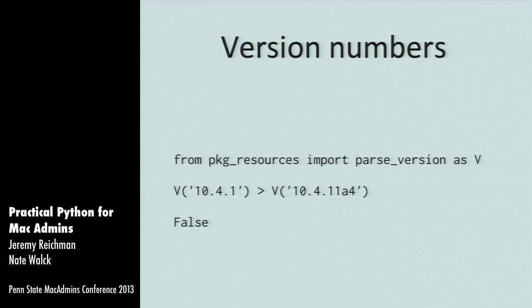If you're importing more, you are taking up more system resources, but it's probably negligible for most purposes. I would say a case where it's a little bit less negligible or more of a problem is when you're running lots and lots of Python scripts in succession, having to load the interpreter each time. So a case you might be familiar with, Casper Suite has extension attributes. And as I understand it, every time an extension attribute runs, it's its own script. It's opening up its own interpreter. You're consuming those resources over and over again.